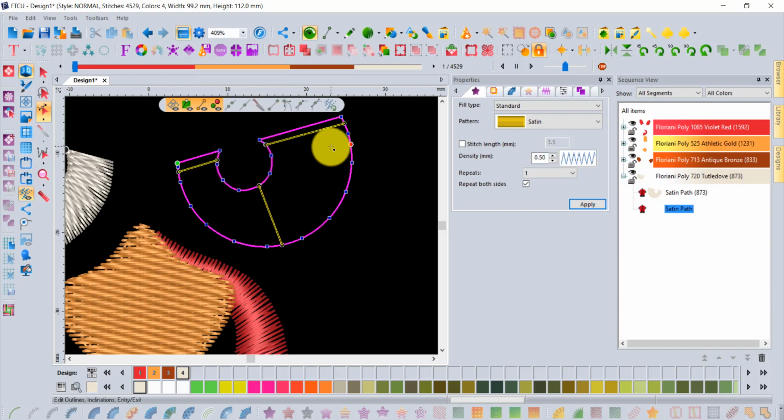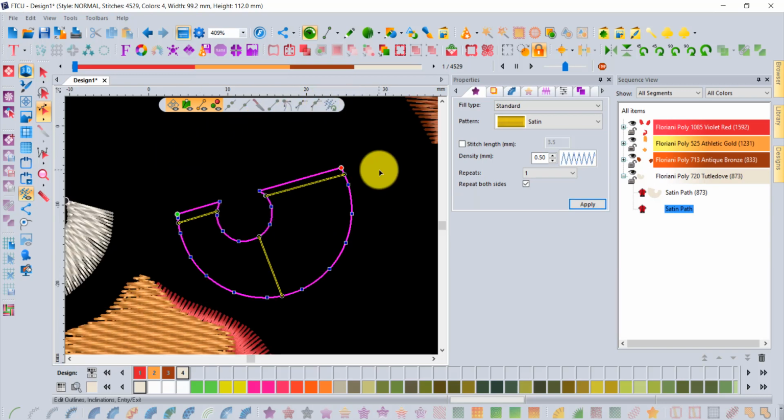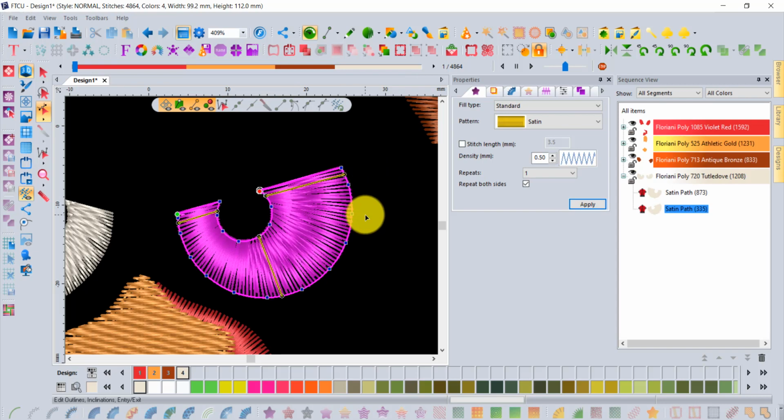And so it helps the software to know, by the way, let's also right click and then move the exit point to either match up with the entry point or be on the opposite side. Either one would be fine, but there's no reason to have the exit point inside of the shape, because that would cause the software to stitch down to the exit point, walk to the other side, and stitch back down to the exit point. And so by putting the exit point and the entry point at the same place, the software will jump, jump, jump, tie in right here, do all of the underlying stitches, then do all of the cover stitches, and finish right back where you started again.